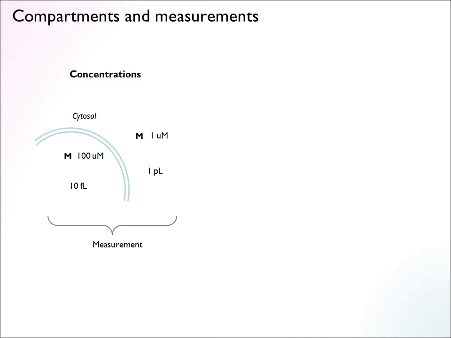Sometimes you can have high concentrations in one particular organelle, but a small volume of that organelle. These things combine together, and so you can have high local concentrations which are not visible in the final measurements because they are high concentrations in small volumes. These are the type of ambiguities we have when we measure metabolites in general from cells.